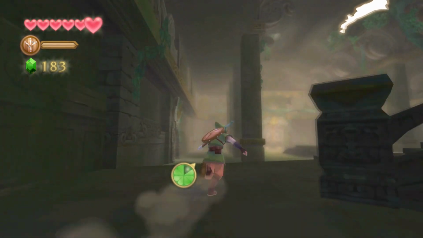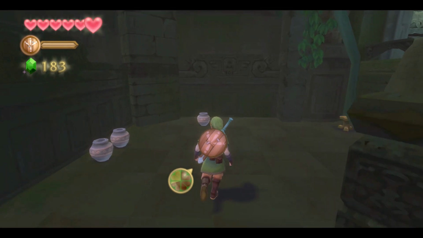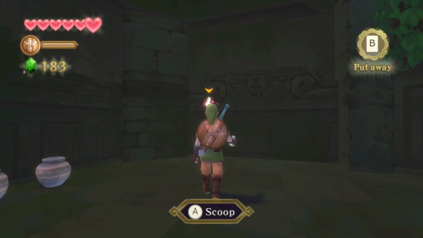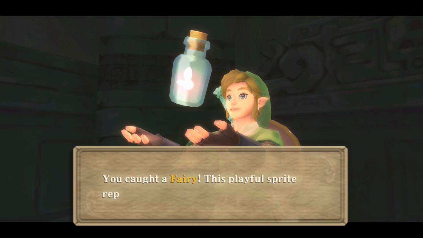Before you leave, you want to head over to the right side. There is a fairy inside the single jar over here. So you want to smack it, and then don't touch the fairy, actually. What you want to do is hold down the minus button and select the empty bottle that we got from Love, the potion shop lady, earlier. And then while standing near the fairy, without ever actually touching it, press A while holding the bottle.